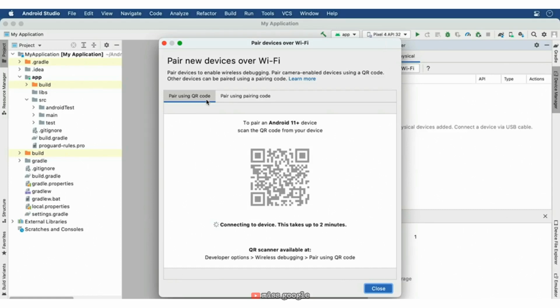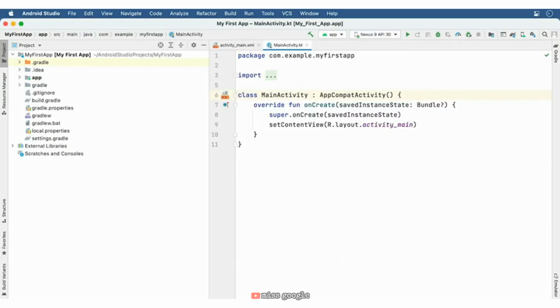If you have an older device, you'll need to use a USB cable, or you can go find instructions on the developer website for connecting over Wi-Fi using commands that you run from the terminal. Either way, with the USB cable or over Wi-Fi, you can now use your physical device to test your Android apps. After creating virtual devices or attaching a physical device, you're ready to launch your apps.